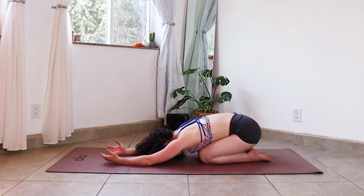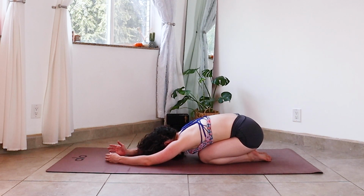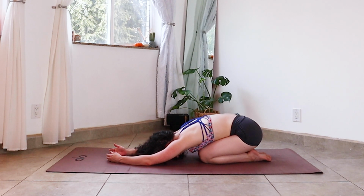Can you feel the breath spreading not only vertically up and down the spine, but see if you can feel it also laterally, as though it's wrapping around the sides of your body, through the ribs, through the hips. One more breath in. Breathe out.